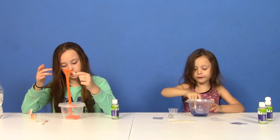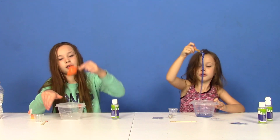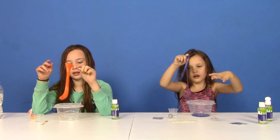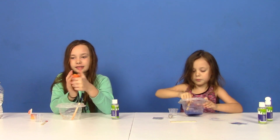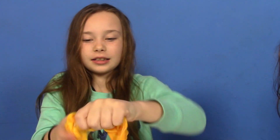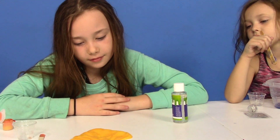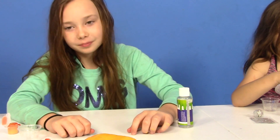Mine's like completely slimed. Whoa, so cool! Alright Daisy, you can take your slime out. Briar Rose, keep stirring yours — yours needs to come together a little bit better. Mine will color change — it's color changing! Let me see. It's so cool. It went from orange to yellow. So when you stretch it, is it going to change colors? I don't know, let's find out. Oh, that is so cool. Let's see if it changes to two different colors. It looks like it's changing back to a darker orange. Maybe it's from the warmth of my hands that made it yellow, and it goes back to orange when it cools? That's a good theory!